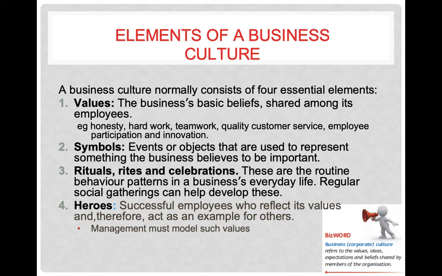Okay, elements of a business culture. You may well research some other information. I think this is a very broad topic, but the textbook focuses on 4 elements. One is values. Honesty, hard work, teamwork, quality customer service, employee participation and innovation. These are all values that many businesses would like to have. Symbols, these are events or objects that are used to represent something that the business believes to be important. Rituals, rites and celebrations, that might just be having a beer after work on a Friday.